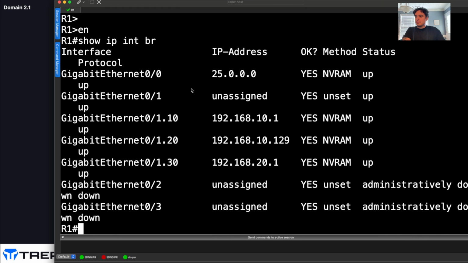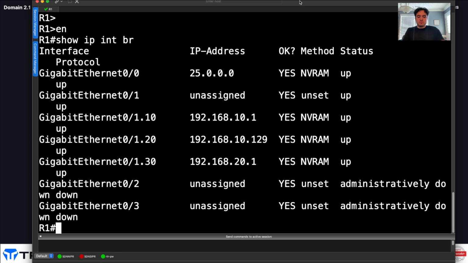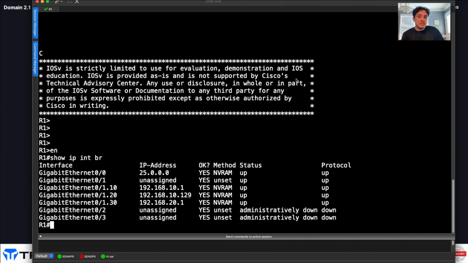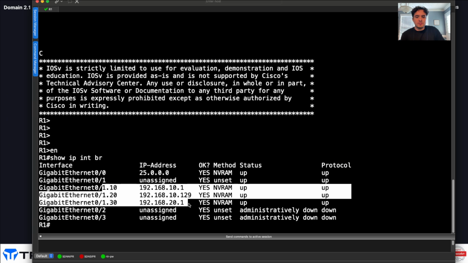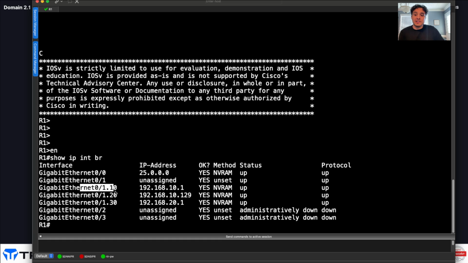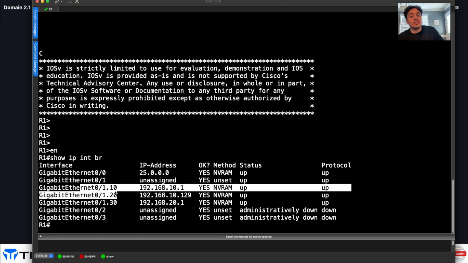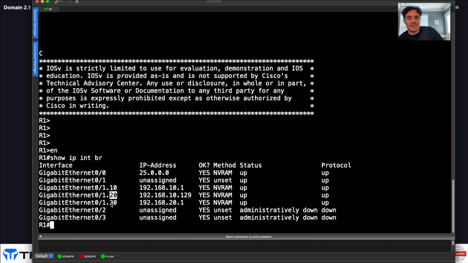If you're in a different environment, Juniper, Aruba, HP, anything else, the syntax may be different. You may not even have a CLI, it may all be GUI, but sub interfaces generally do the same thing amongst all routers. They're going to be able to take this physical interface and create logical interfaces that can do communication on the LAN between VLANs. So you see I have sub interfaces 10, 20, and 30. These numbers are actually irrelevant. These are just something administrative that you set.